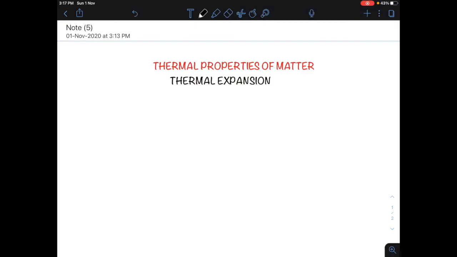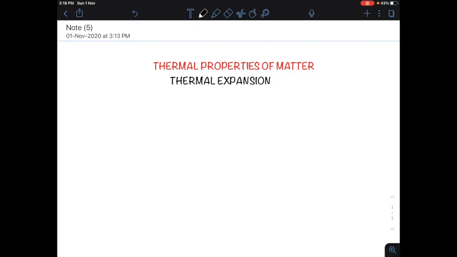So what is the observation in all these cases? Substances. In the first case, it is a metal that is solid. In the second case, it is a liquid. And in the third case, it is gas. So substances, they can be liquid, solid, gas, anything. Substances expand on heating, contract on cooling.